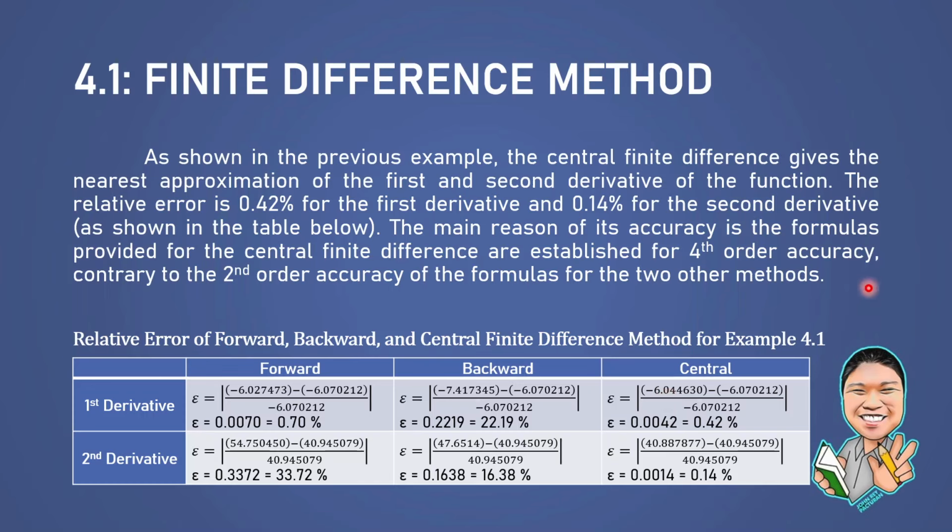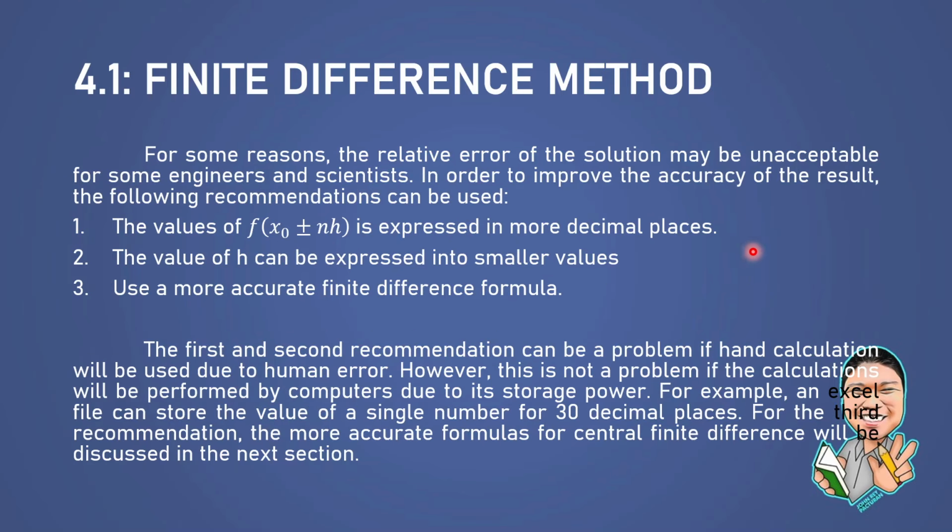Kasi that is part of the problem in the numerical analysis. Tandaan nyo, lahat ng solution natin dito ay approximation. The question now is, paano natin mai-improve yung accuracy ng solution natin? According dito, yun na nga, as I said, for some reasons, the relative error of the solution may be unacceptable for some engineers and scientists. So, in order to improve the accuracy of the result, the following recommendations can be used.